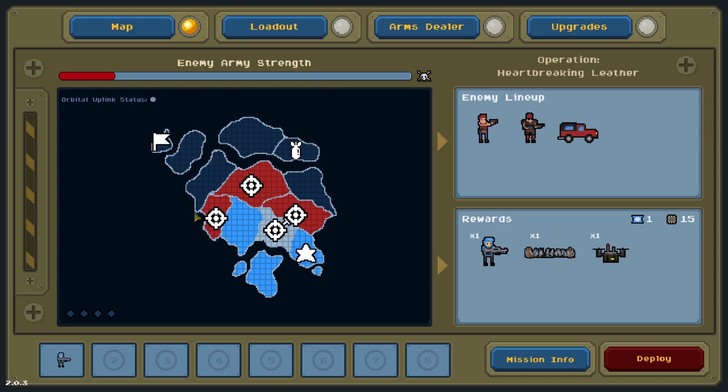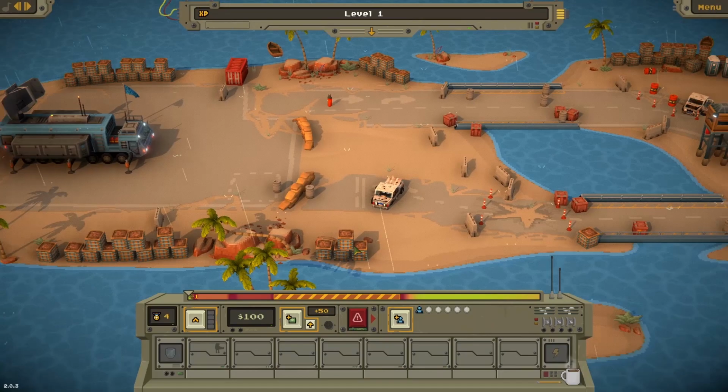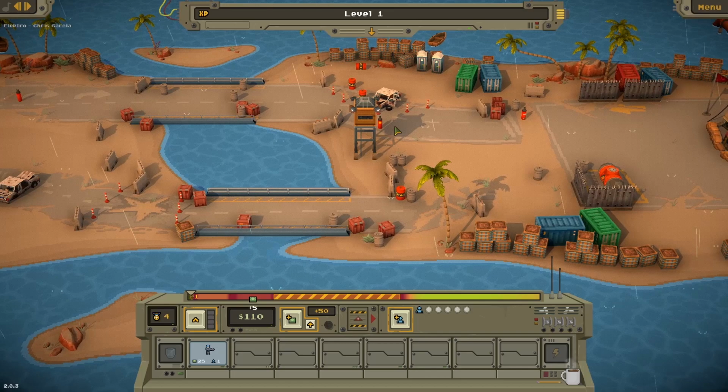I think we're going to go for this one. Let's try the guard tower. Splendid rocket. It's going to be bad, but the rewards... I'm curious to know what's behind that question mark. Question mark in the comments section. What? What was that noise? Hey, there we go. The maps are changing a bit now. Now we got two bridges to worry about. Wonderful. You can actually see the map before you go into it as well. Lots of cool stuff. All right, that sniper tower's got to get out of here, bud. You got to go, pal.